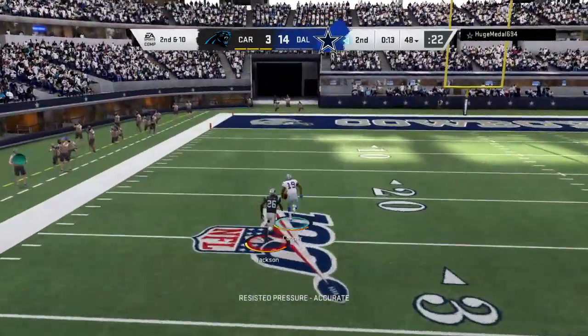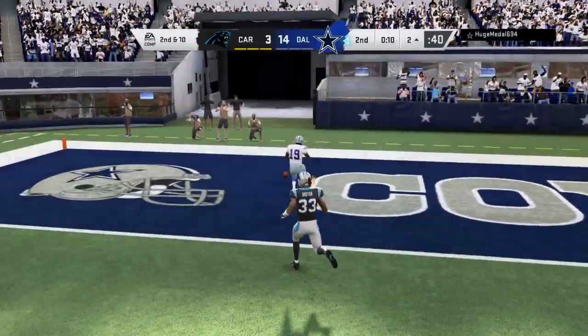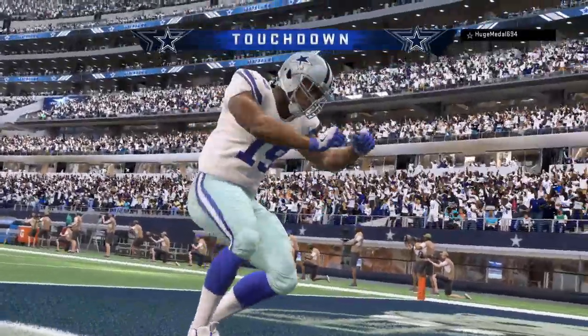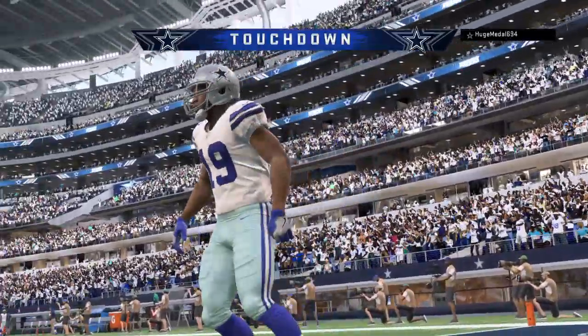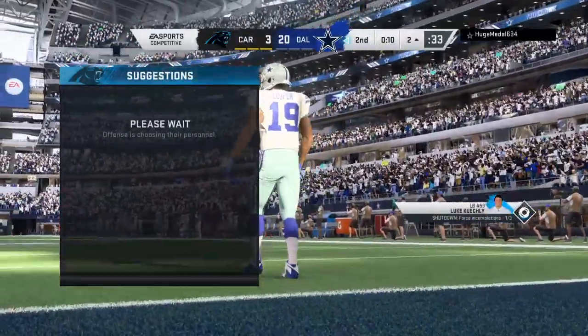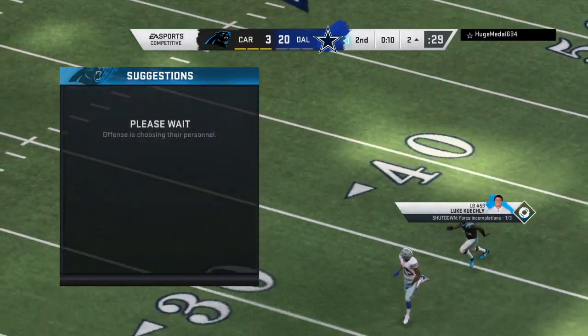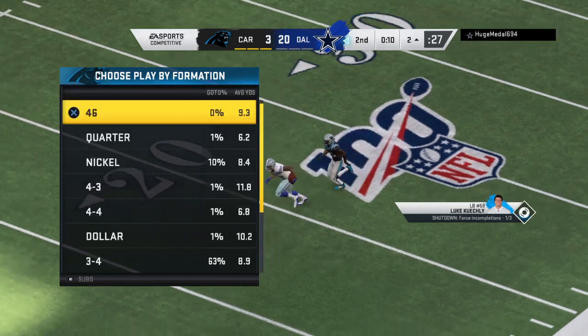Throwing, Prescott. This one caught left side by Cooper. Touchdown, Cowboys! Amari Cooper in the final seconds of the first half. And the Cowboys, they push out in front further. And that's a lead that excites a team as they head into the half. Good way to finish things off.